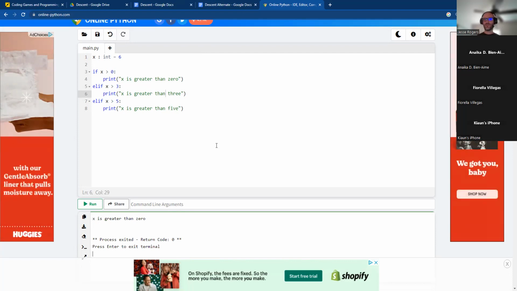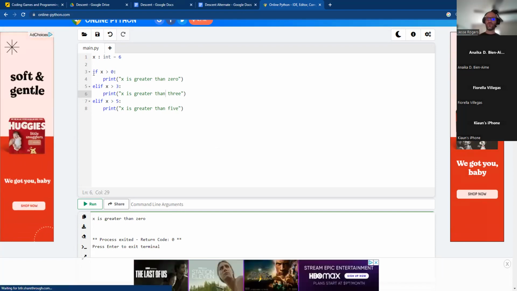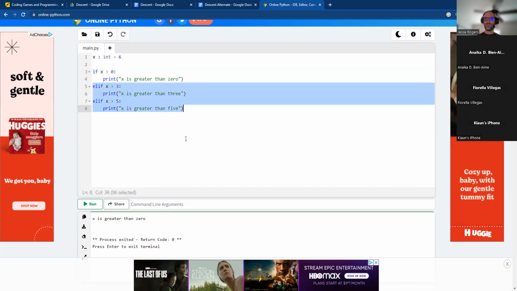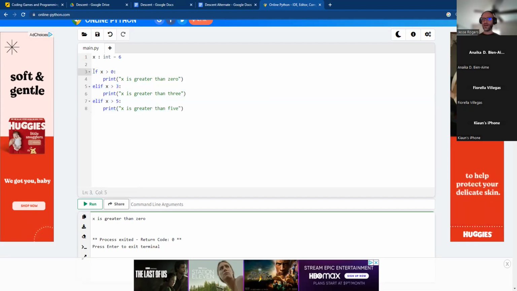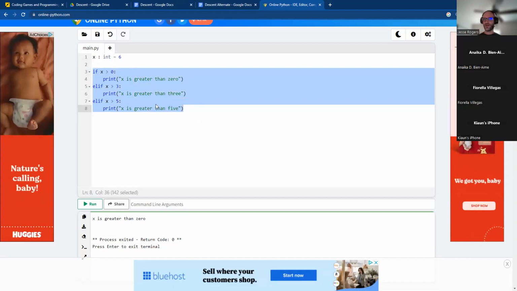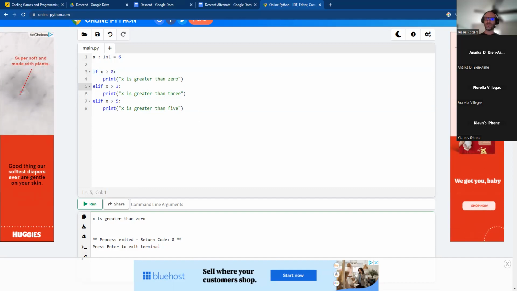Oh, because the first statement is essentially true. The first statement is true. That's right. So it ticks out, right? Yeah, so right here, it ends with this if statement because this statement was true. So it does not even look at these two because elif is only looked at if the first statement is not true. So this is all one conditional system here. And the first thing is true. And so it never looks at these other two.